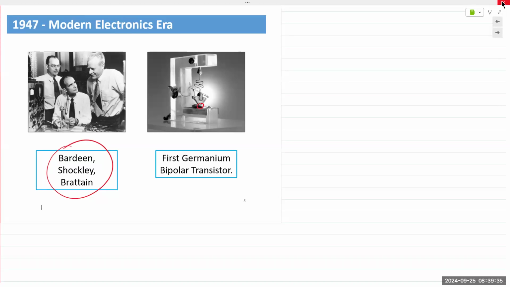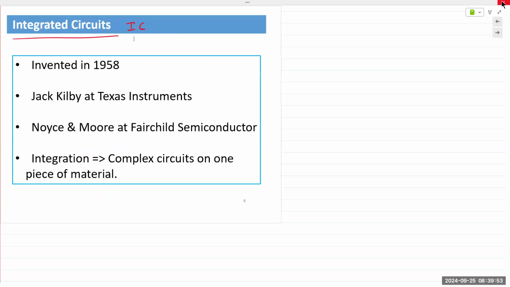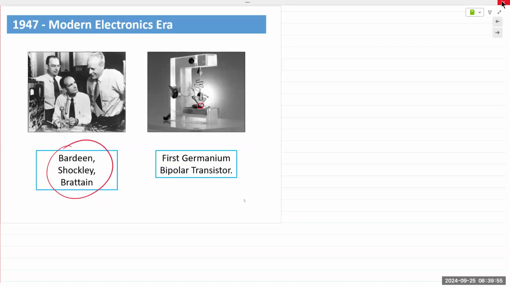Shockley Semiconductor was still in existence until, I want to say, the 80s or 90s, until just recently. They changed ownership and they changed the names, but that's how it works in the corporate world. Bardeen, by the way, is one of only 5 people in the world who have won 2 Nobel Prizes. He won one in physics for the invention of the transistor, and then several years later, he won the second one also in physics for a theory postulating superconductivity. So he's one of only 3.